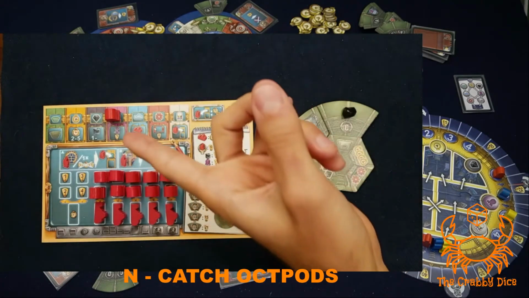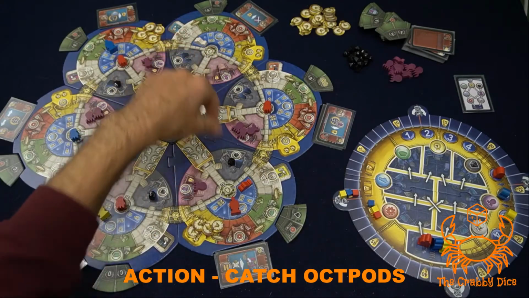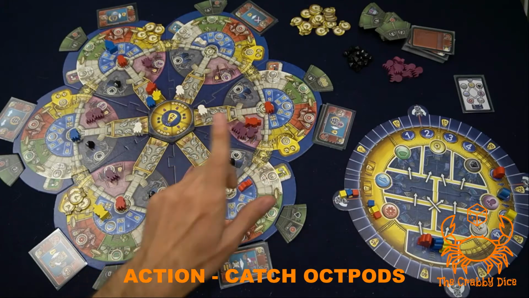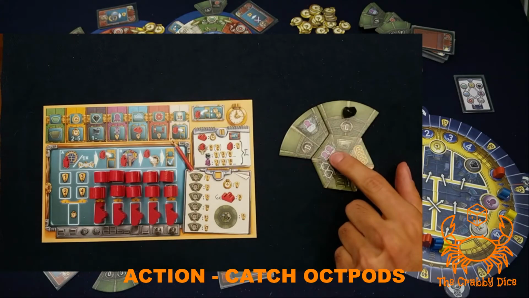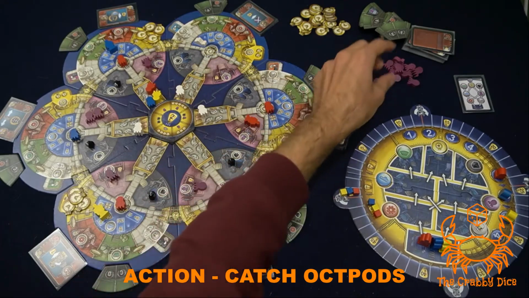Alright, next we're going to talk about the purple robot, which is killing octopods. For this action, what you're going to do is move your scientist to a purple sector and kill the octopods that are there. The amount of octopods you can kill is, remember, always tied to your max capacity of your lab. So I'll be able to kill 3 octopods right now, and every time you kill octopods, they always go back to the general supply. So I'd be able to kill all 3.